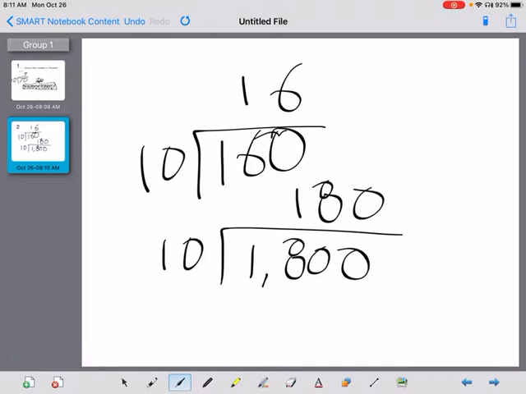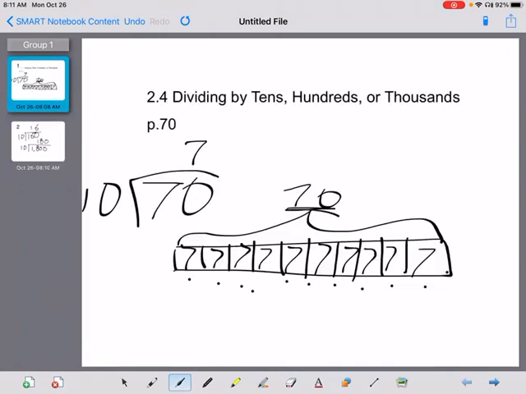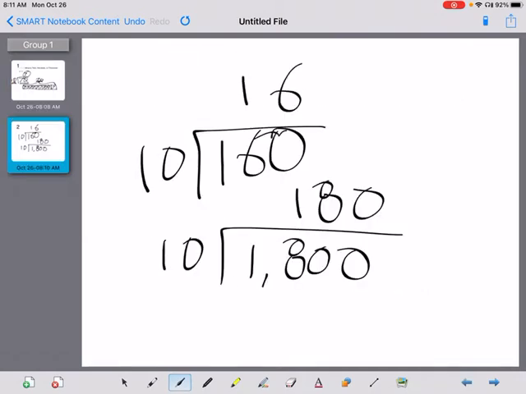Well, the common thing we see in each of them, let's go back to that first one, 10 goes into 70. So I like to think about it this way. This 0 and this 0, they each kind of cross each other out. 1 goes into 7 times. So if 1 goes into 7 7 times, then 10 is going to go into 70 7 times. In this example, 10 and 160, you could do the same thing. 1 0 here cancels 1 0 out here. 1 goes into 16 then, 16 times. Makes sense.